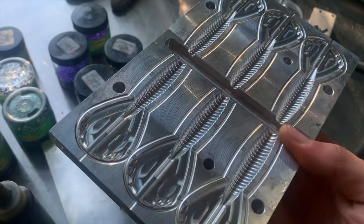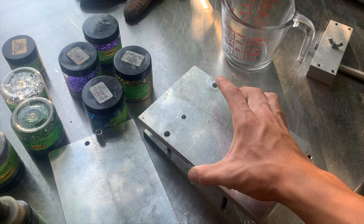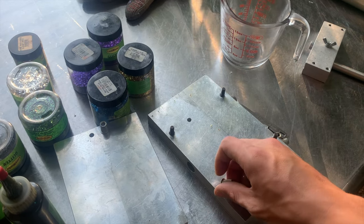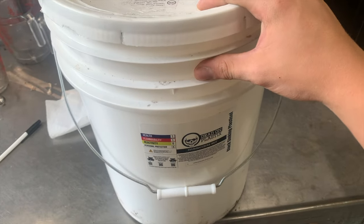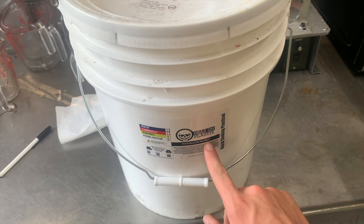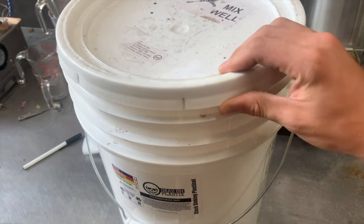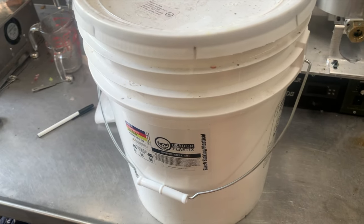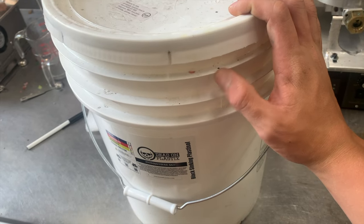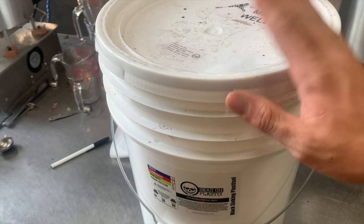These aluminum molds are worth the money. I get these at Angling AI and I do recommend their molds. It is expensive but it is fun, and if you're going to take the time and learn how to do it right, it is better in the long run. For plastic, this is a five-gallon bucket — it's empty because I've already used it, but I get it from Dead On Plastics. The swimbait-jerkbait blend is the medium blend, and because it's the black label, this is sinking plastic. I buy these in the five-gallon — it's like $150 shipped. If you don't want to spend that, you can get a gallon which is anywhere from $40 to $50.